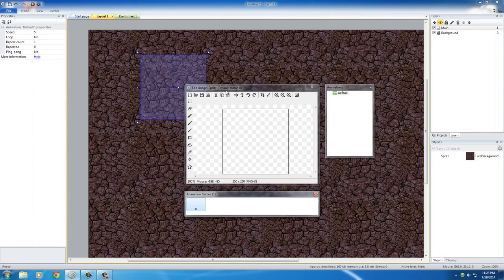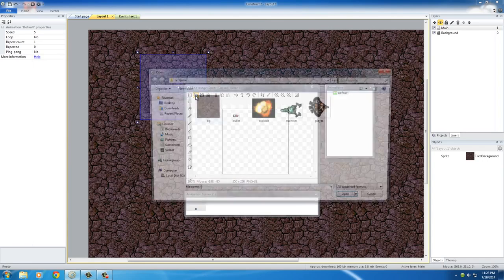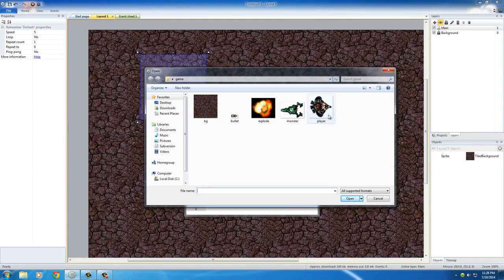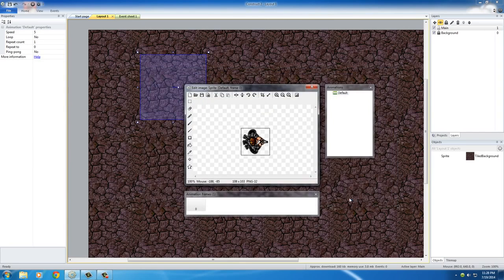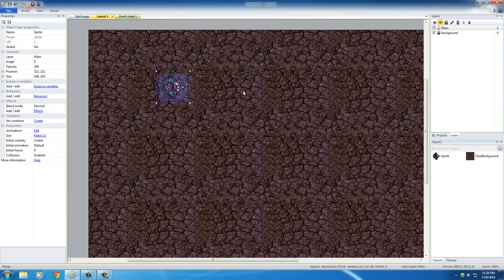It doesn't really matter. And now, just like before, we have to say, okay, that's where you want your sprite to be, but what image do you want to use for this sprite? Well, again, let's just go ahead and load one, and the first one we'll do is the player, of course, our main character, and hit open, and then we can just close that out. And as you can see now, we can deselect it. Our player appears right there.